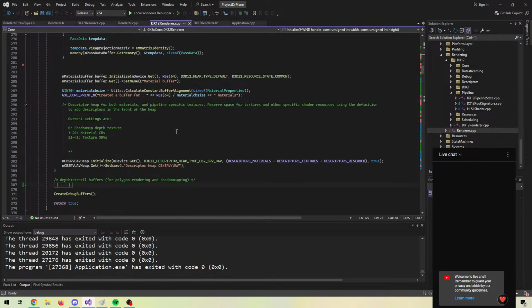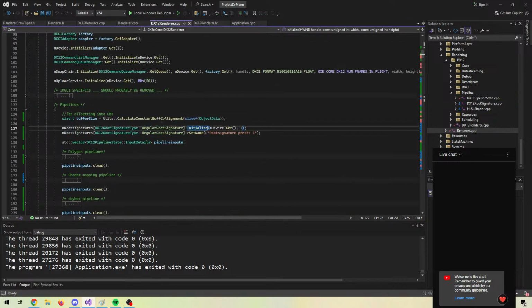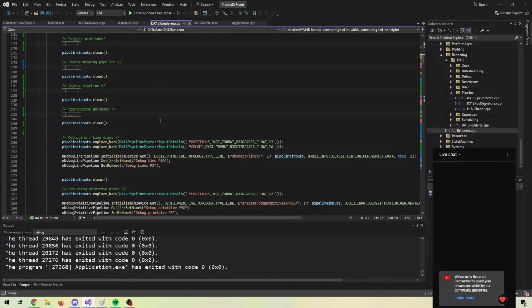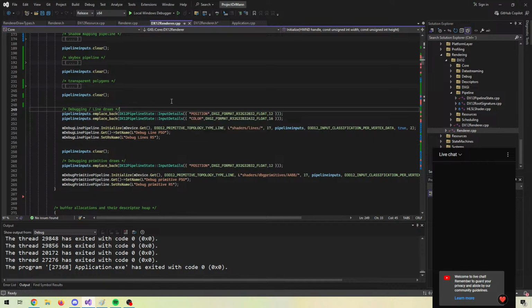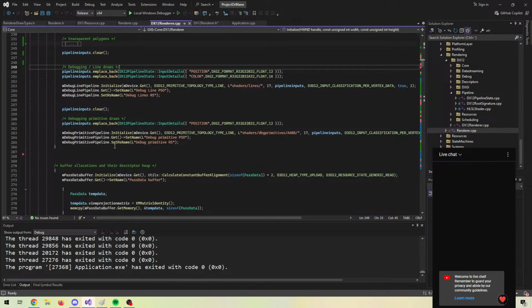Let's look into that. So we have some polygons, blah blah blah. We have this line pipeline that we are not really using for anything right now.